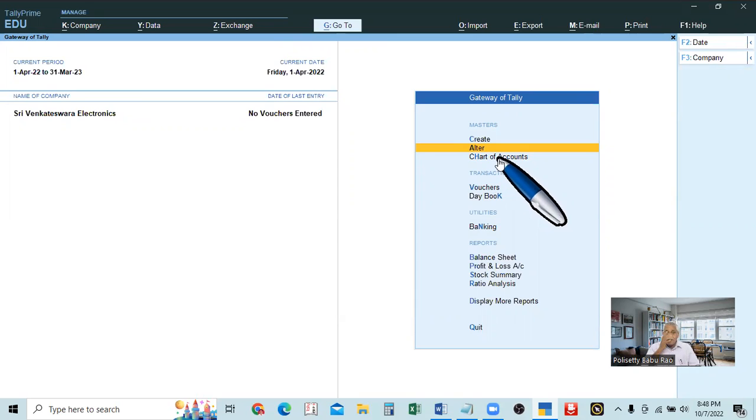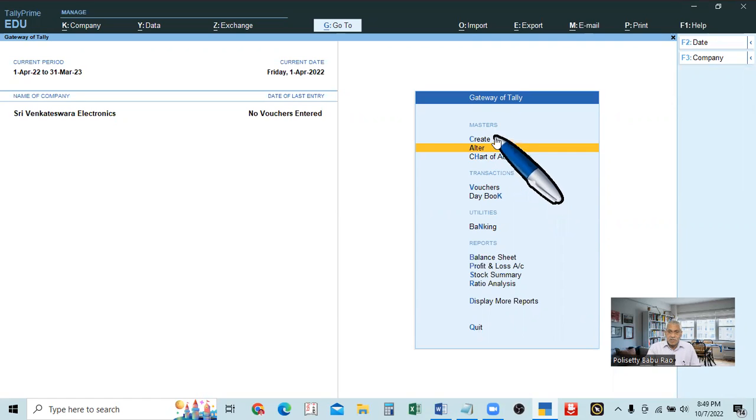But in any case, a field in the stock item, units, cannot be changed if entries are already made. If no entries are made, you can change anything. If entries are made, this field cannot be altered.